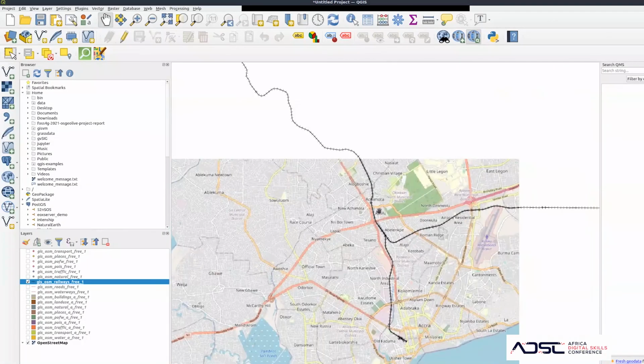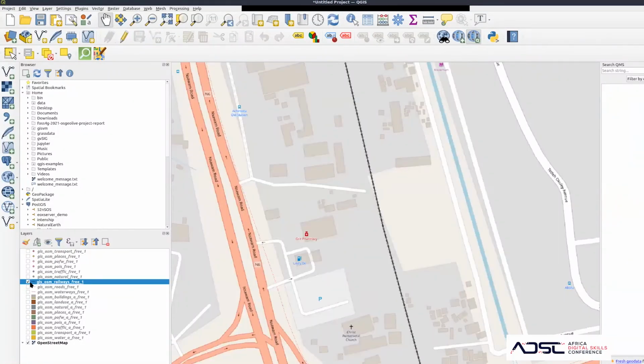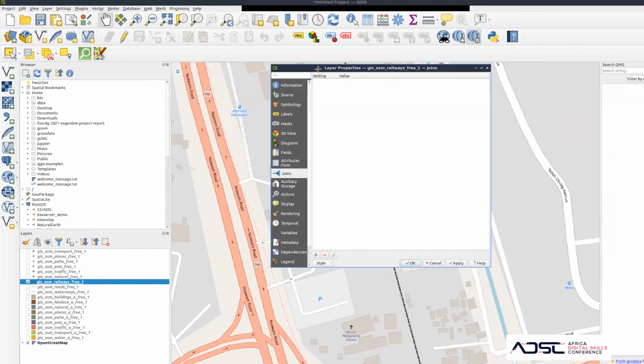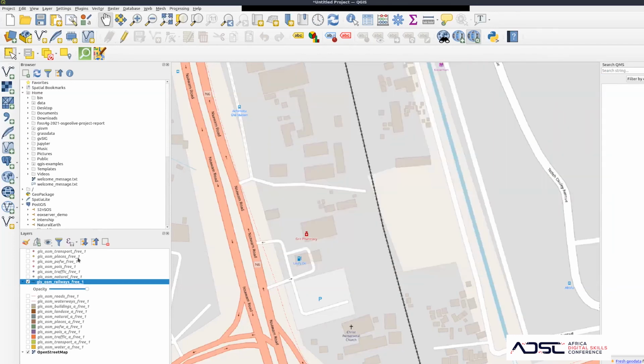So you can see perfectly that this is data from OSM. You can see it's aligning a bit. Now, let's say I want to do that kind of transparency just to switch between. How do we do that? In QGIS, you can go to properties, then you go to legend. Where is legend? There should be legend here. Then we can add an opacity slider. And then below here, you can see that there's a slider. And then you can see the blend between this color is not a bit, it's not shouting.